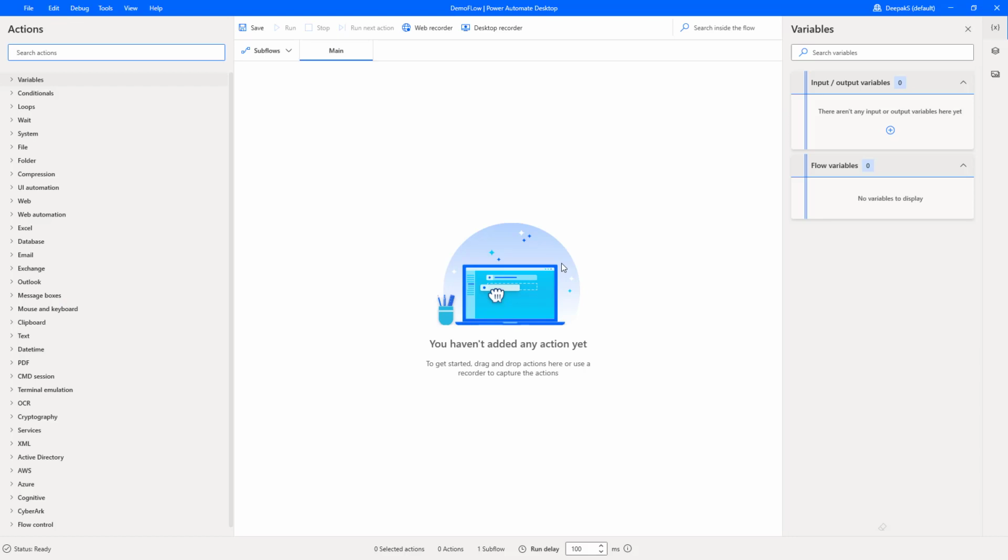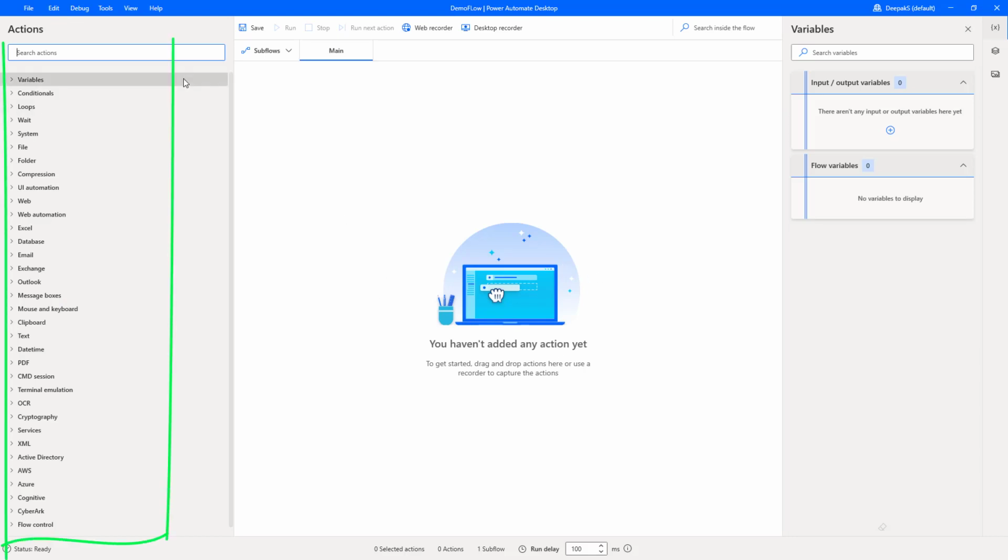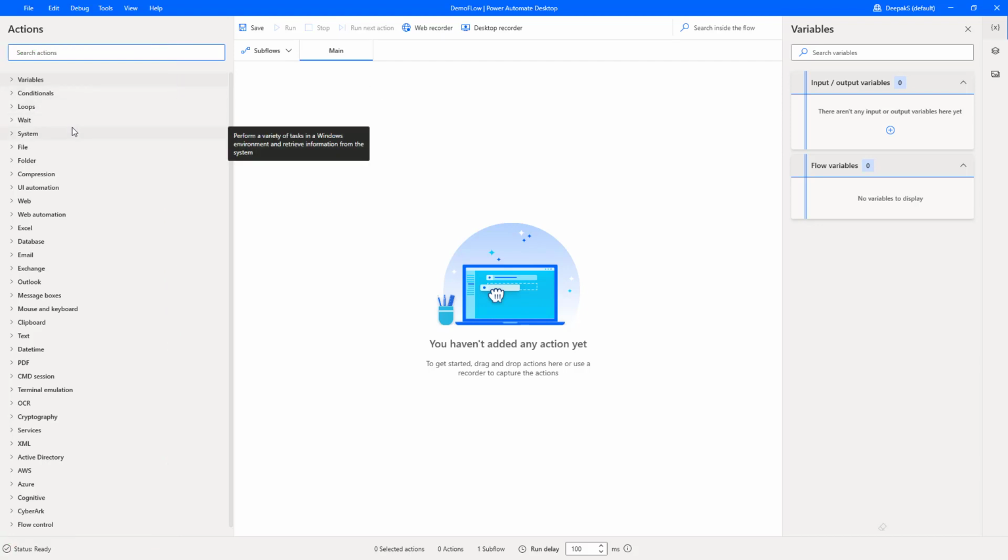Once you come to this screen, as you can see, it has lots and lots of actions on the left hand side. What it means is that you can automate all of this using Power Automate Desktop. You have some options: you can create variables, conditions, loops, and you can apply wait in your process.